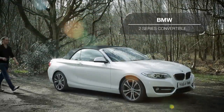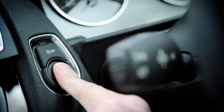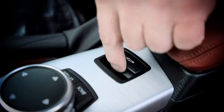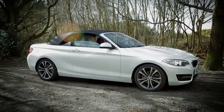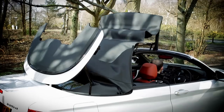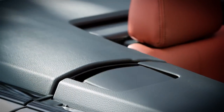For drivers who want to catch the attention of their fellow motorists but don't want to spend the earth in order to do it, there aren't many better options than a small convertible with a prestige badge. That's why, traditionally, BMW's small drop tops have done a roaring trade. The 2-series convertible is the company's latest offering and it goes toe-to-toe with the Audi A3 Cabriolet.